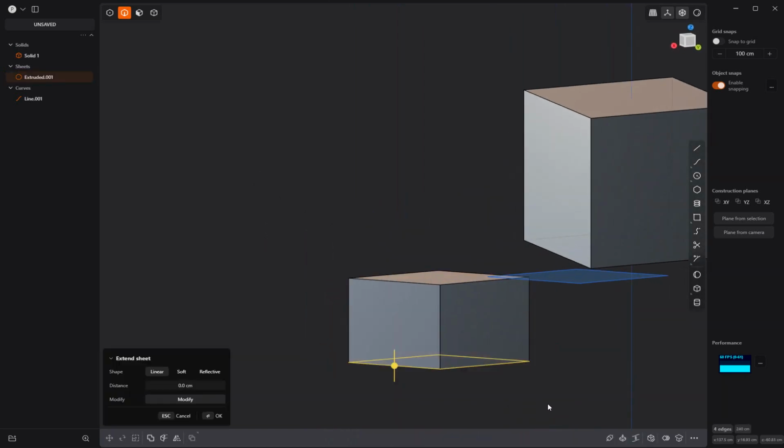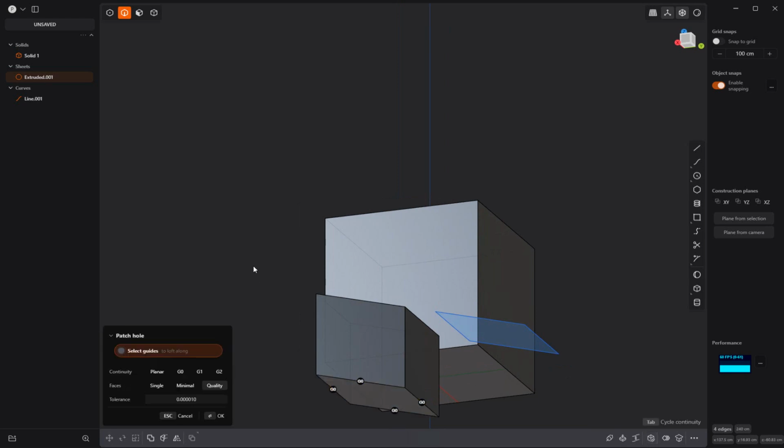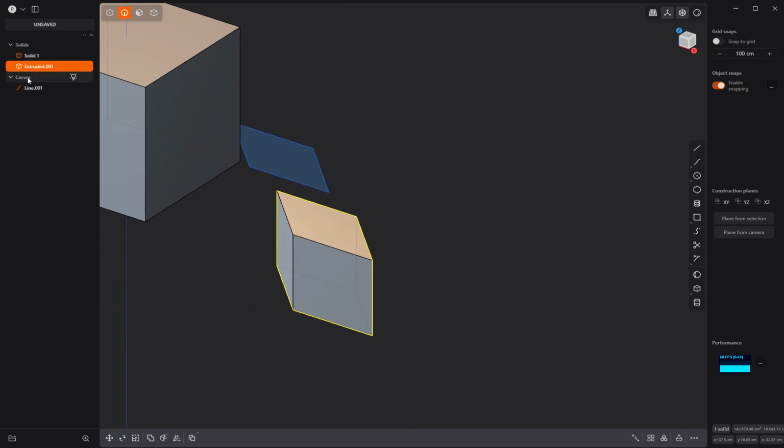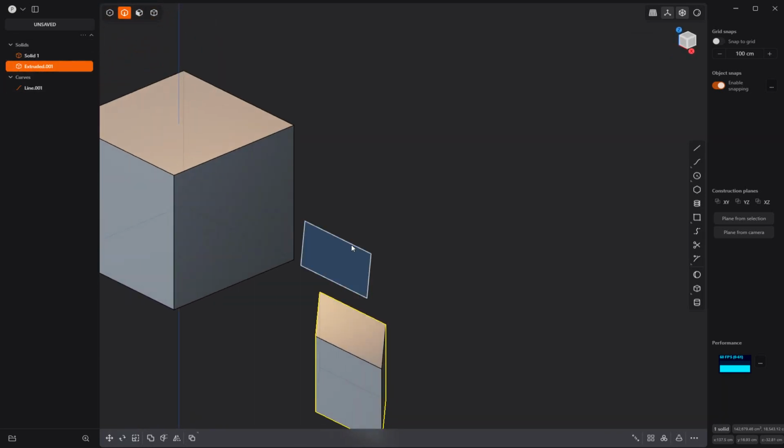So again, let's select the bottom, press patch holes, right click to accept, and now you can notice that we no longer have a sheet, but instead that sheet has been converted into a solid. So that is the main thing you need to understand: the difference between a solid, a sheet, and a curve inside of Plasticity.